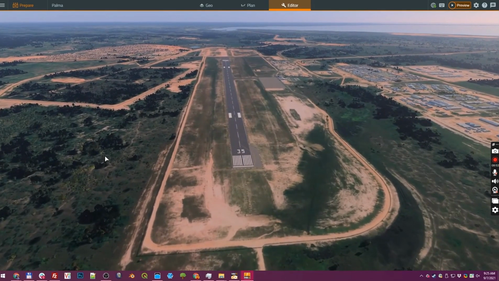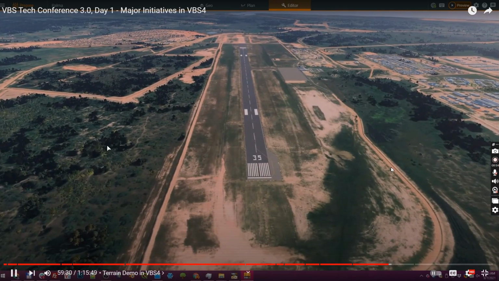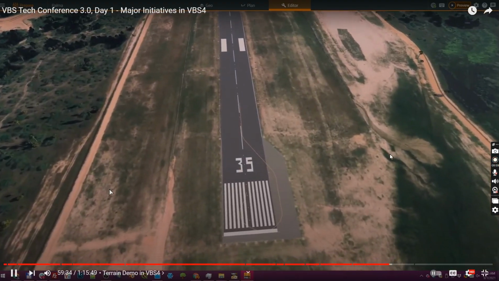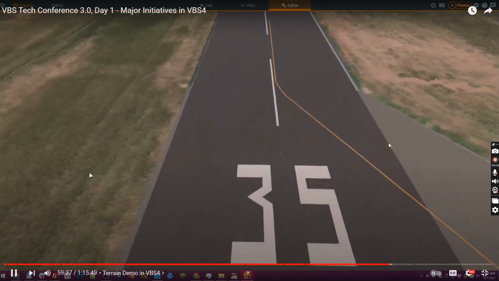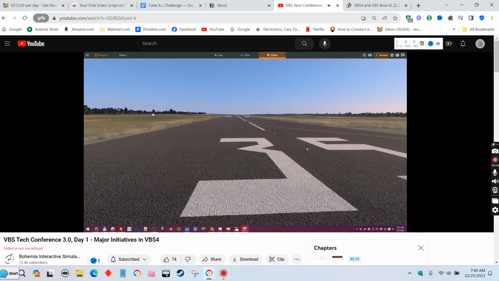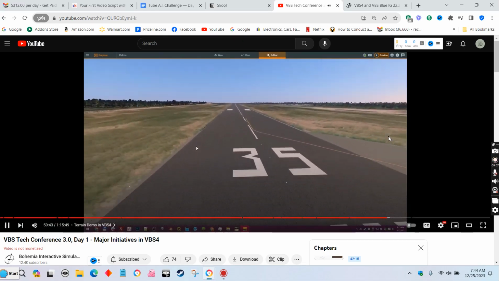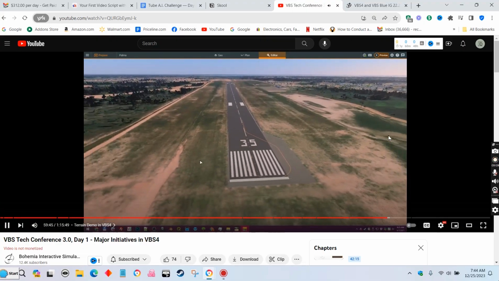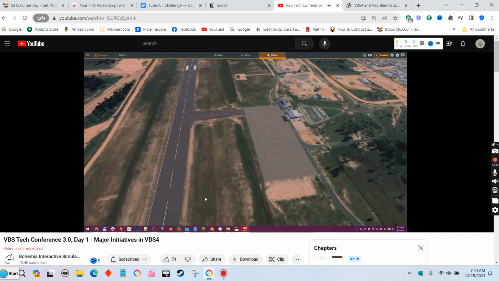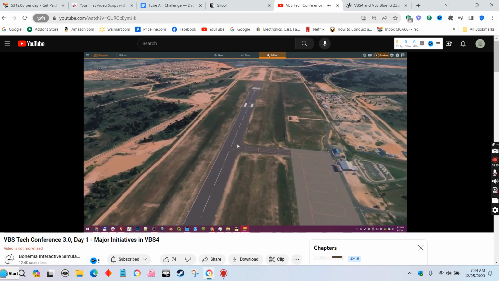I didn't have to trace out every shape. We're generating most of that automatically. We just assign a few details to a linear feature and then let TerraTools generate the detail for us. And you can see here it holds up pretty well if we get right down at ground level. And again, of course, that's optional. You may prefer to have the imagery there in certain cases where you're not necessarily using the airfield at ground level.